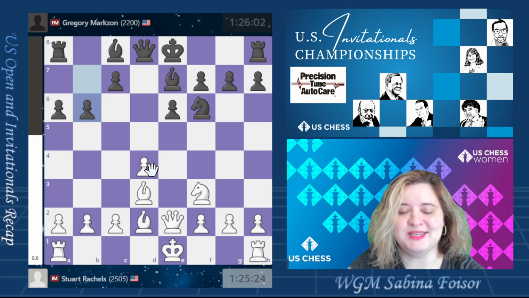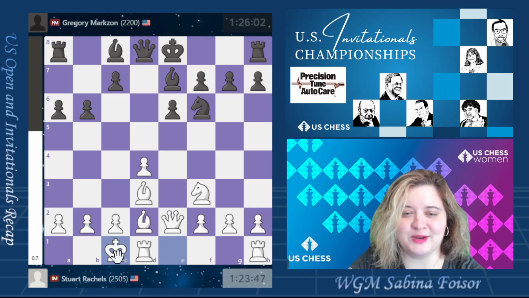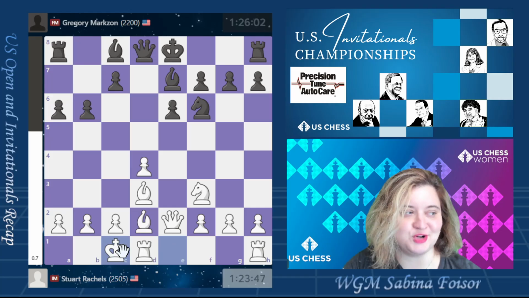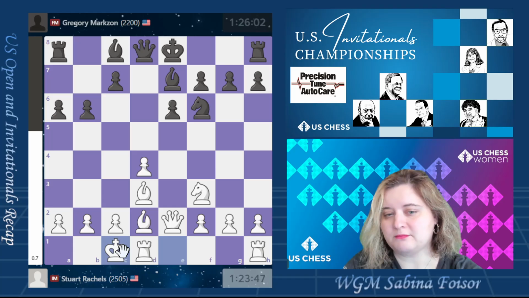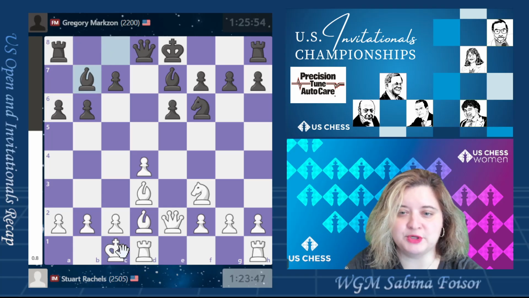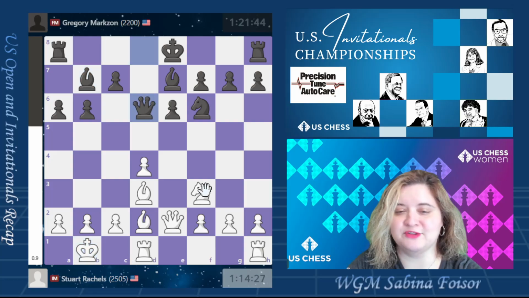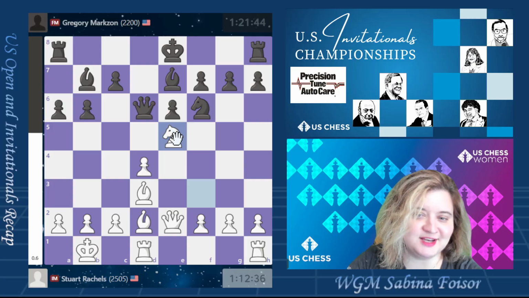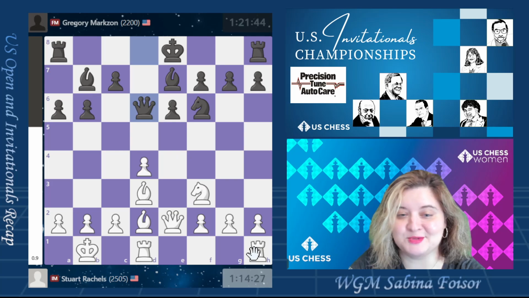So bishop d2, b6, and this was the decisive moment where International Master Rachels was like, I'm going for long castle. It's important for me to win, to catch up potentially with the leader. At the time, they didn't know what was going to happen. So he actually just castled here, bishop b7, king b1, queen d6, and in this position, he went for the aggressive move, knight e5. So as I mentioned earlier, that is a nice outpost for the knight, but we don't always necessarily want to put the knight there in some situations.